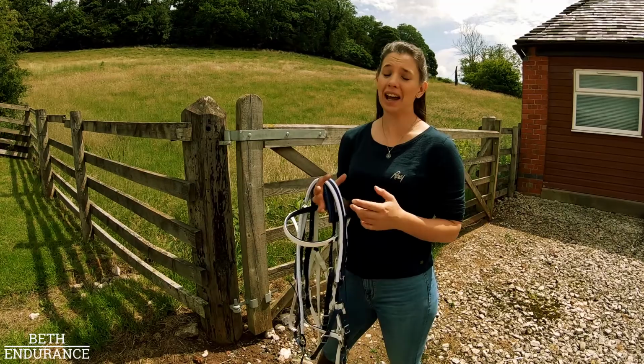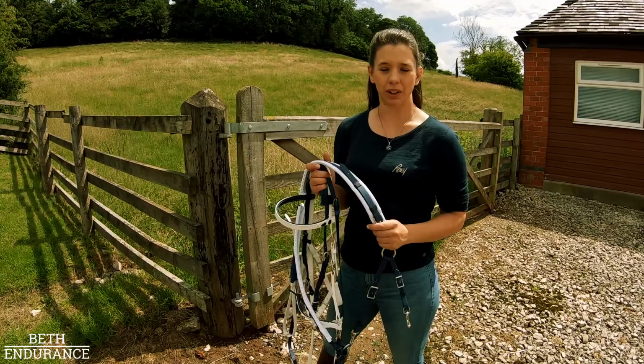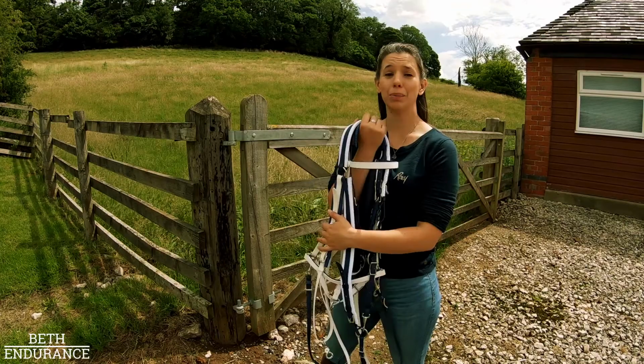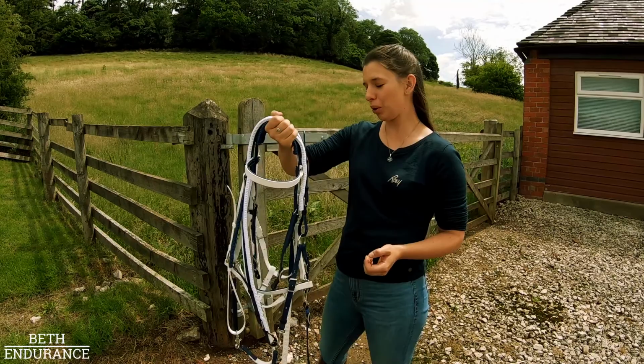And it's really good because if it does stain and I want to swap it to a different colour, you can send them back and she'll unpick it and redo it and send it for repairs and things. So today we're going to fit it on Qantas and see what he looks like. Hopefully super smart because I love it. I can't wait for him to finally compete and look super cool.